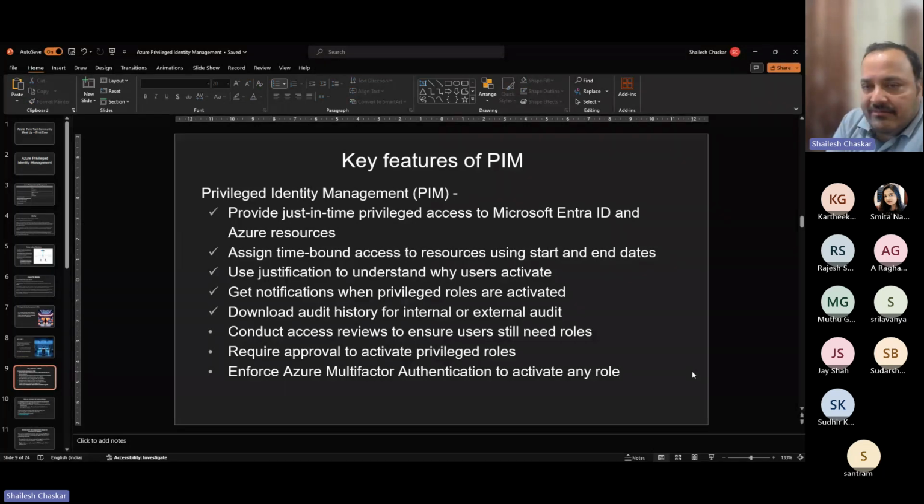Again, MFA is very critical, and even with cloud, when we are trying to access the portal, access any resource, or try to activate any role, if I need to log into a virtual machine, you should not only be using the password way of logging in to the machine, but also can be via the Microsoft Authenticator app, which was suggested at the start of this year. And from about March onwards, they made it quite mandatory, and there are a lot of rollouts.